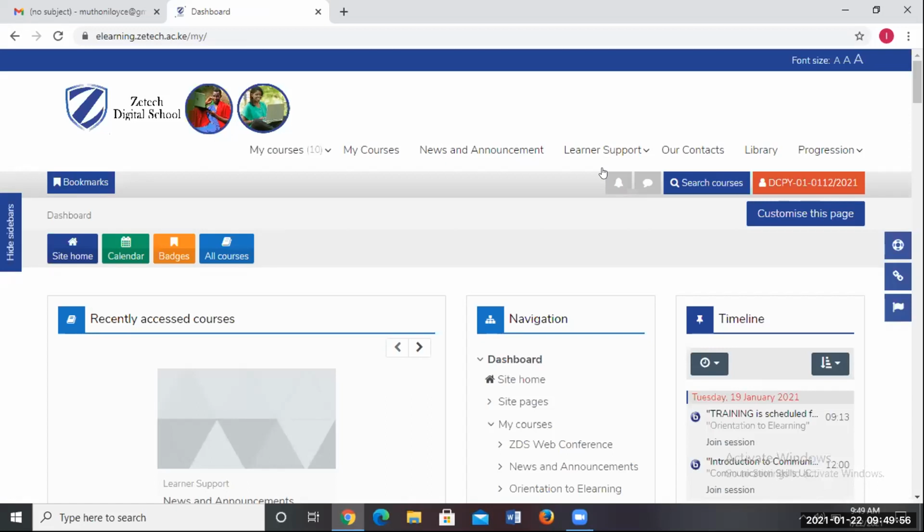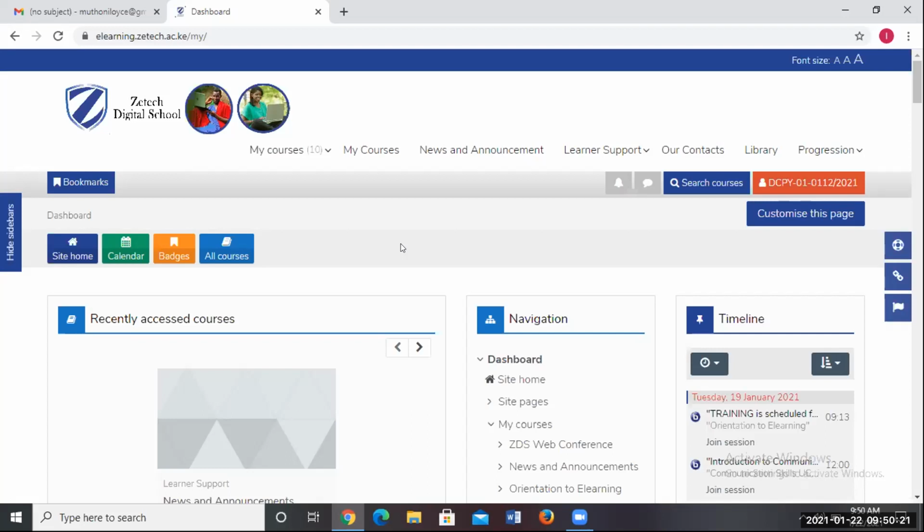I can see you have enrolled yourself to 10 units. I've already enrolled to those 10 units, but I was having a problem: when I click there it asks for a password, and when I enter that password it says invalid. Now at least you are okay. Now I'm okay. So that's how you should edit the URL.